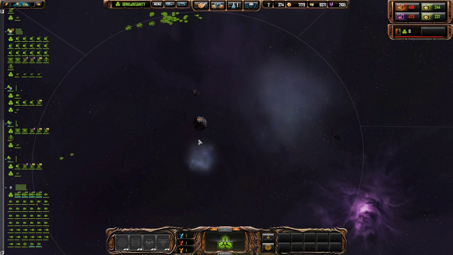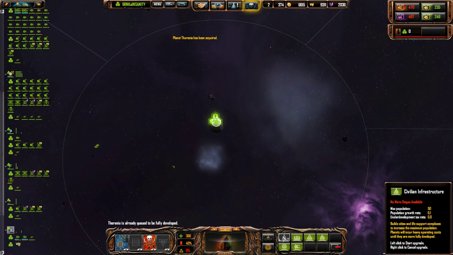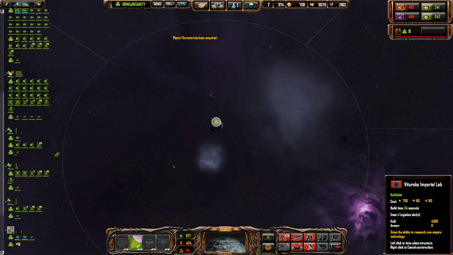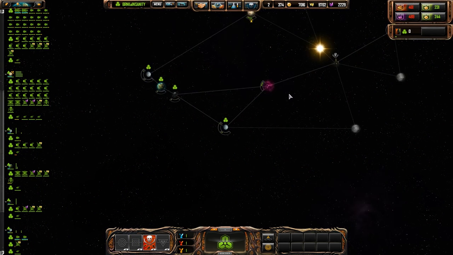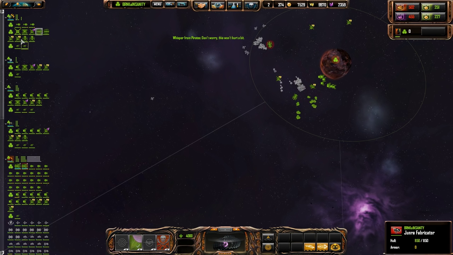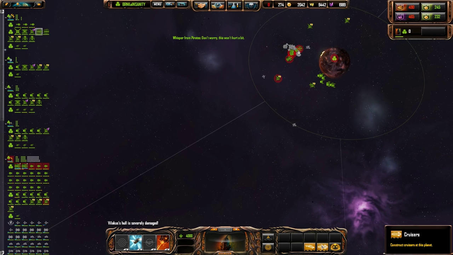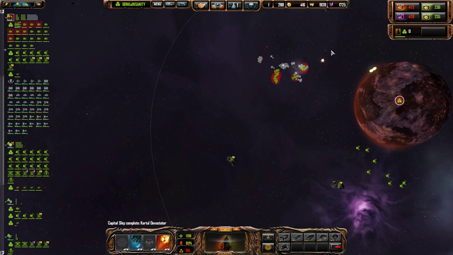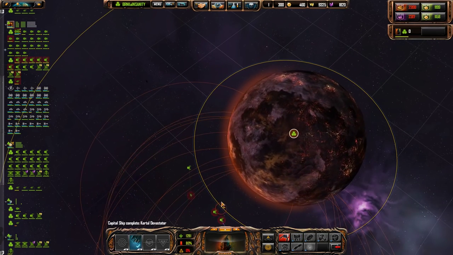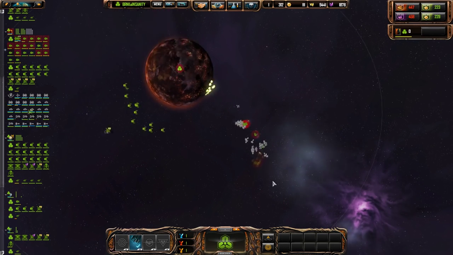Planet lost. Lockdown complete. Colonize. All right, let's throw down some... Planet development finished. Resources. And we're going to look for... Suppose I don't need to reset these every time. All right, two command points there. There we go. Good dealio, good dealio. Insufficient credits. Nice. Structure complete.